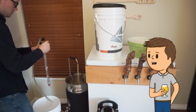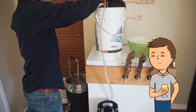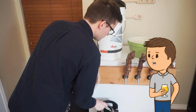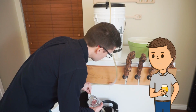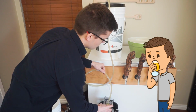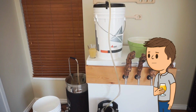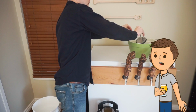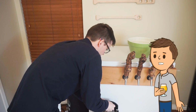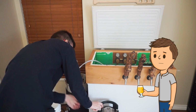Post-fermentation, and we're going to send it all to a keg. Again, less oxygen means brighter colors. You can do that by filling the keg with CO2 and purging it a couple times to flush out the oxygen. Once the beer is in, connect the gas line and purge it a couple more times to make sure that the only gas in there is CO2.